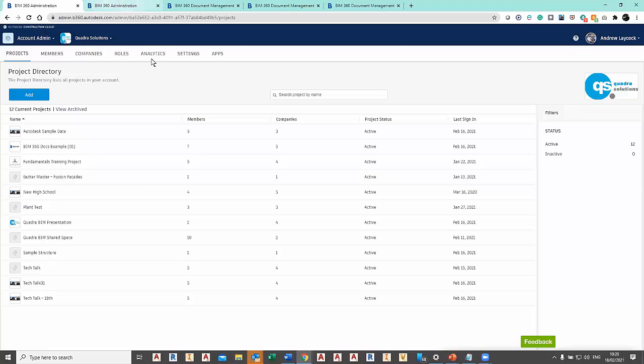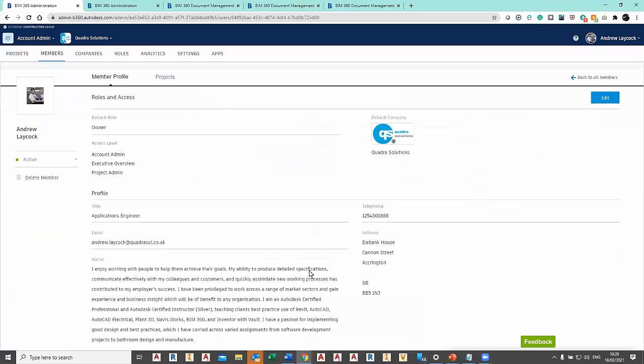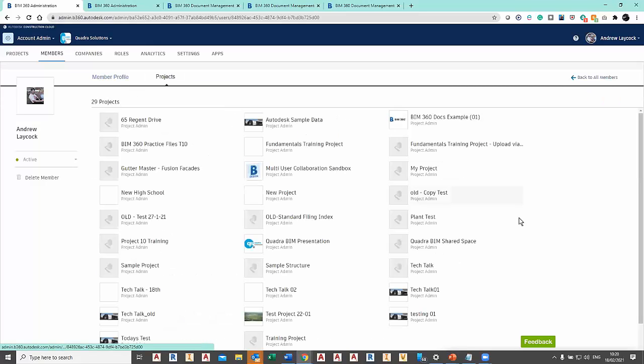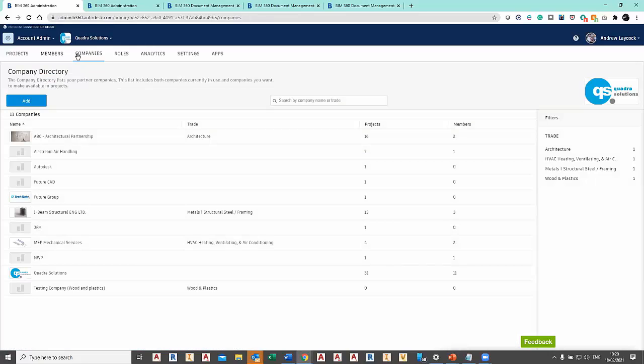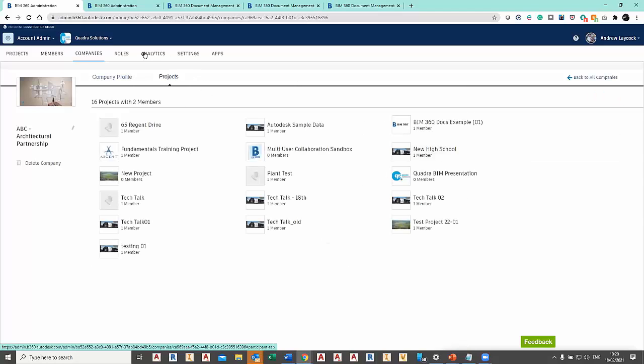We have multiple tiers of information. So we've got the admin module here. This is the admin for the whole set of projects, for all my projects as the administrator. Across the top, I'm going to jump through these. It just says it's reloading pages. From here, we can see all my projects that are listed. I can see all the members that relate to all those projects. If I go to me as a member, I can see my bio that comes through from my Autodesk account and see the projects that I'm related to. Companies, same again, the companies that are related to all the projects. I can then look at what projects that particular company is dealing with.